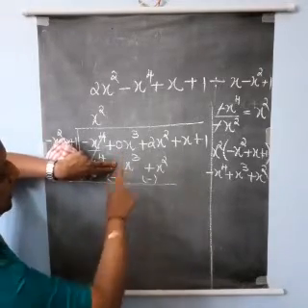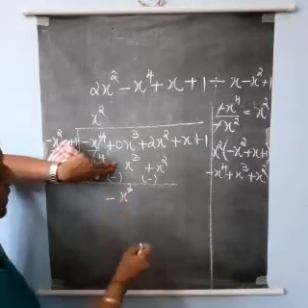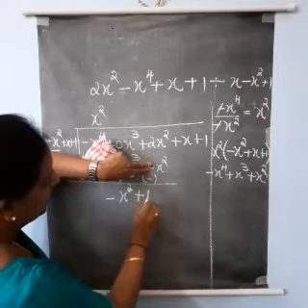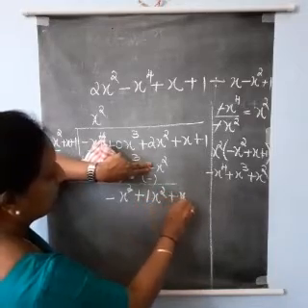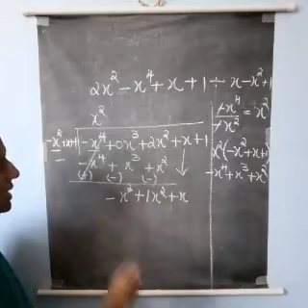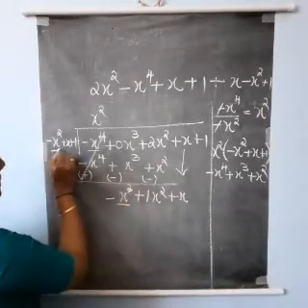This will become 0 and minus x cubed. So you get minus x cubed. Then here it will become 2 minus 1, which is plus 1x squared plus x. Bring down 1 term. Understand? Now let us see, the same procedure will repeat. So underline the first term here and the first term here.